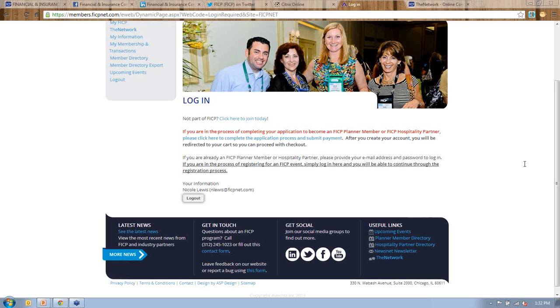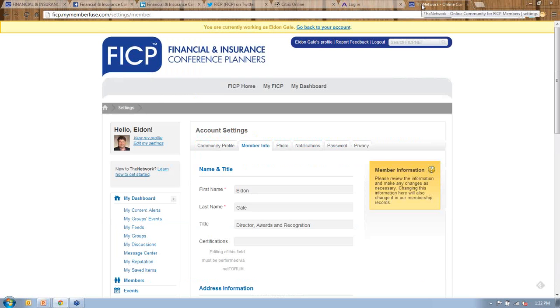Planner profiles of meetings and incentive programs are most important to me. What is the quickest way to access profiles or an easy way to link? Again, this kind of goes back to which data is available within the network and the priorities that were set when this was done. So right now, it's not how you remember seeing it, with the planner profiles and all that data. Right now, the focus is making those connections and allowing those conversations to happen. So I just want to make sure that's clear.